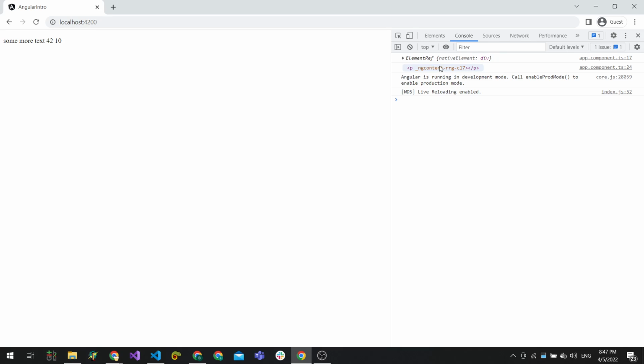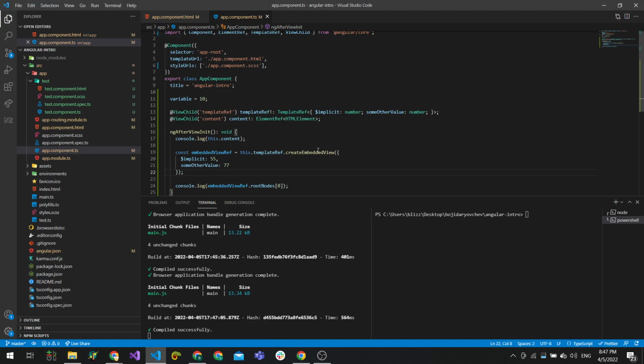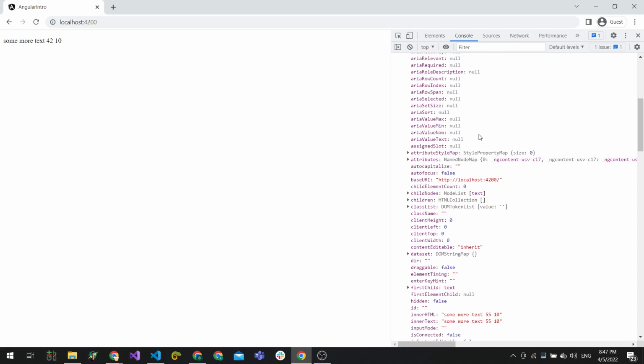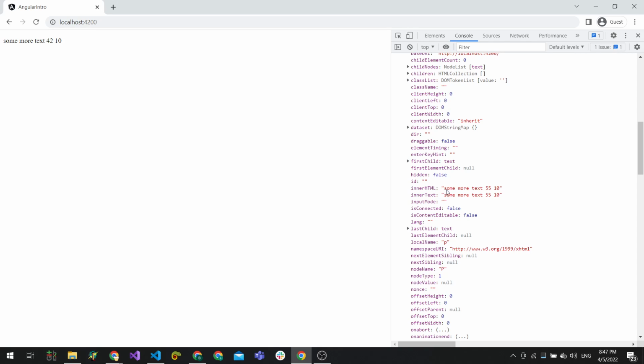So now we can see that we have a paragraph here, but there is nothing inside that paragraph. Why? Well, because when we create it like so, we need to then call embeddedViewRef.detectChanges. So now, when we detect changes, we can see that it has its inner HTML set.